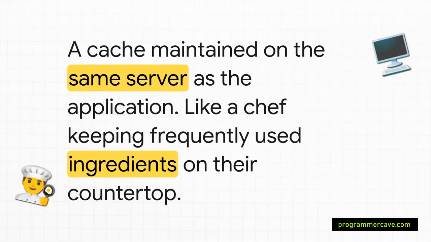Okay, now we're getting inside our own infrastructure. An application server cache is an in-memory cache, meaning it lives in the super-fast RAM, running on the very same machine as our application code. Think of a chef keeping their salt, pepper, and olive oil right there on the countertop. Access is unbelievably fast because there's no network trip involved. But here's the catch. If you have a bunch of servers, each one has its own little private cache, and that can lead to some real headaches with data being inconsistent between them.